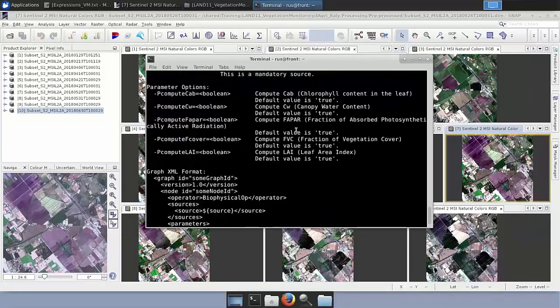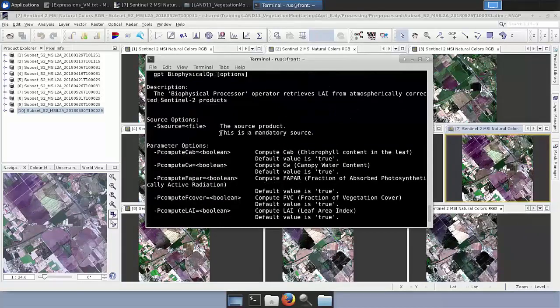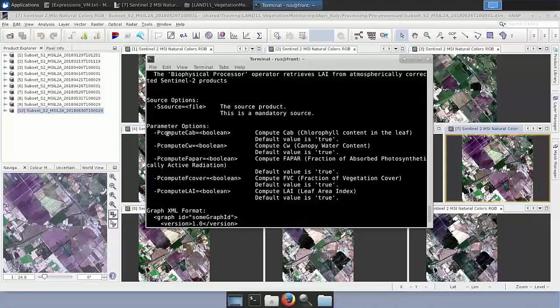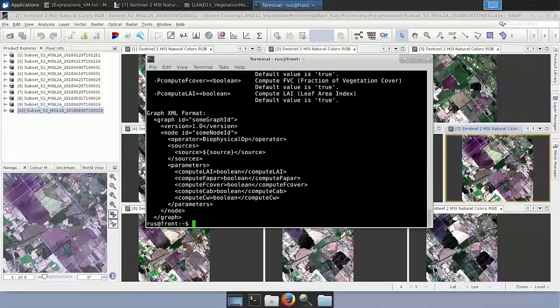Okay, and here you can see all the parameters that I can set. They are basically the same as we have just seen in the graphical interface. So I have the source product, which is of course the input product. Then I have 5 Boolean values that say whether each particular variable should be output or not. And here I have the structure of the graph if I was using a graph.